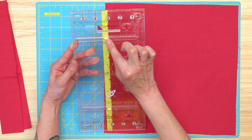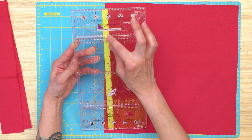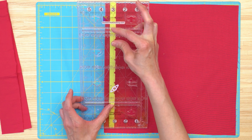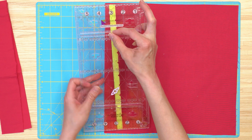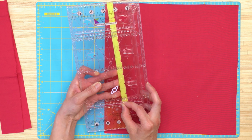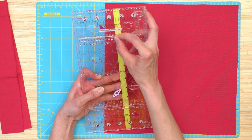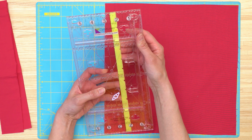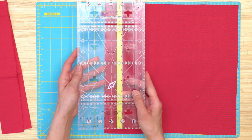So this little plastic yellow piece over here, you just push it down a little bit with your finger, and same with this one, you push this one up and it just slides over on the back of the ruler. And then you just align it on whatever measurement you need. So for me, I'm going for the 2 inches. So once you have it aligned in place, there we go, it locks in place.